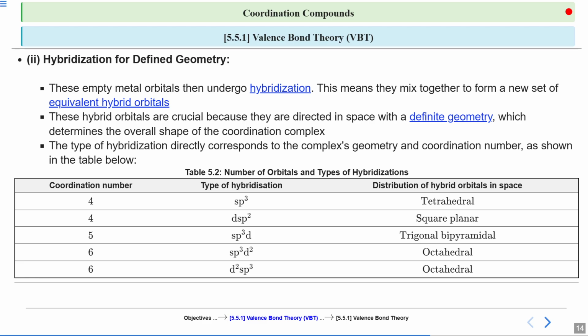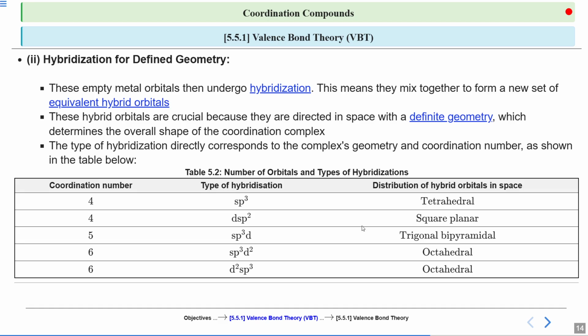Here also, you have to understand the geometries more specifically, how each geometry is present in the 3D space, how tetrahedral is arranged, how square planar shape is. So when the atomic orbitals mix to form the new hybrid orbitals with different energies, because s is going to have a different energy than d, right? So when this mixing happens to form the new hybrid orbitals with different energy, shape, and orientation, because they are going to orient themselves in different directions.